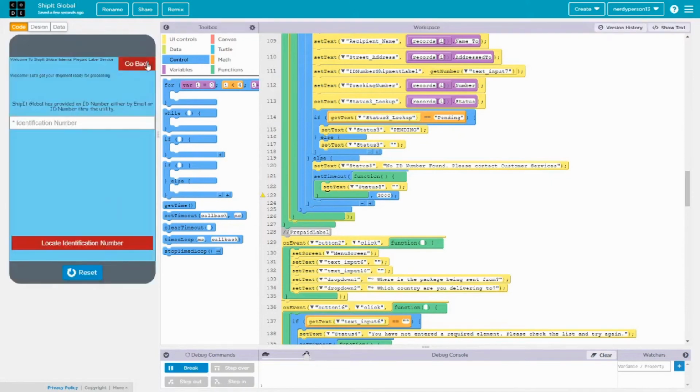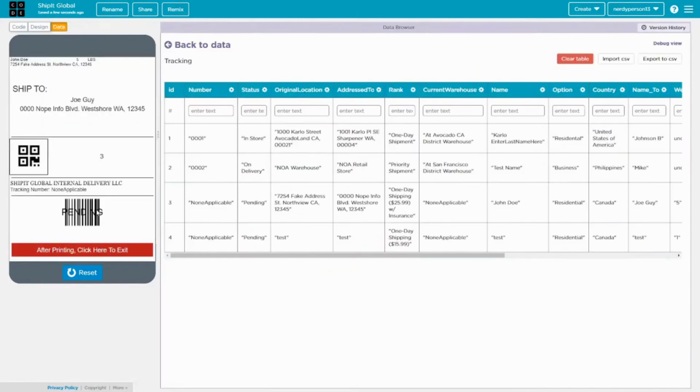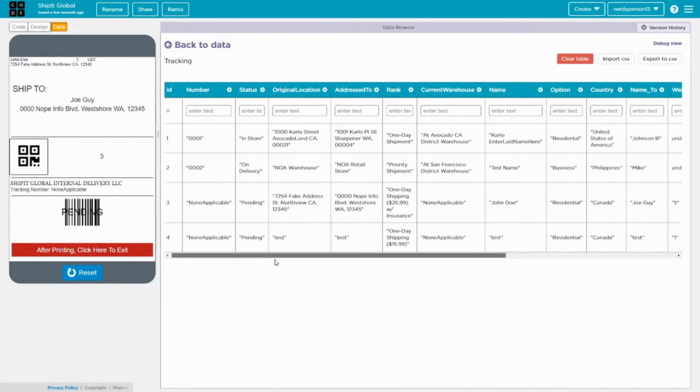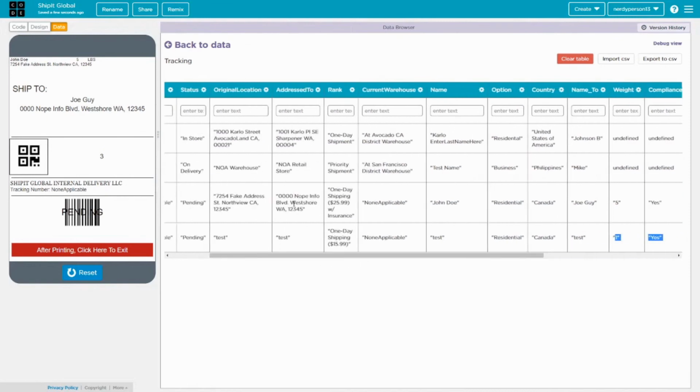Hopefully this works. That works. Okay. And if I add a random number, yeah. So let's see. Let's say I want to do 3. Locate. Yeah, Joe Guy. And then that does the 00 nope info and 5 pounds.